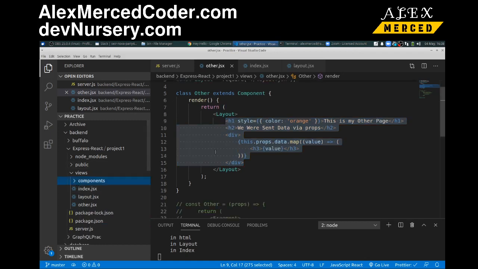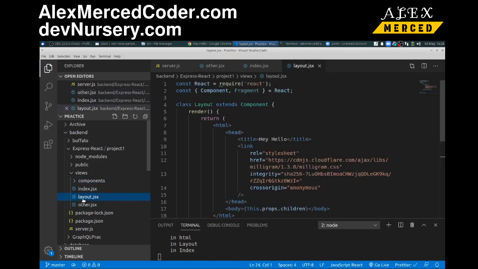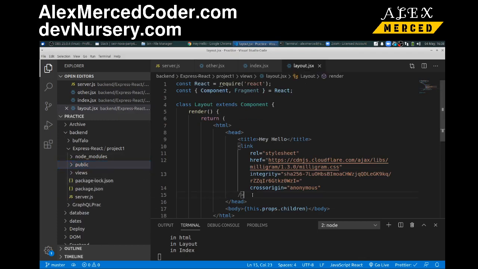And then again, in that head, in that layout, you could also link to a CSS. So if you want to do your own CSS style sheet, you could go over here to public and link to this style sheet. The way you would do that is just create another link tag.